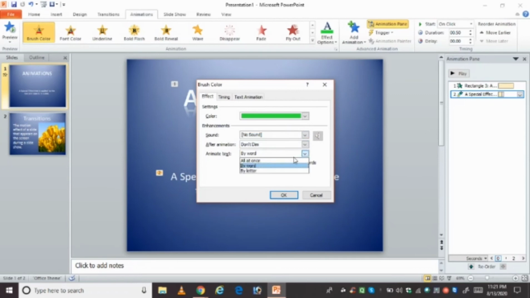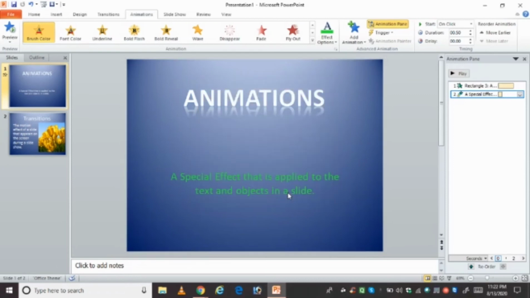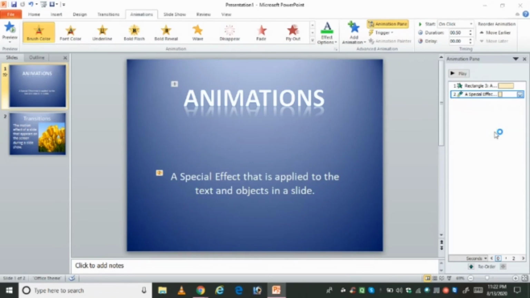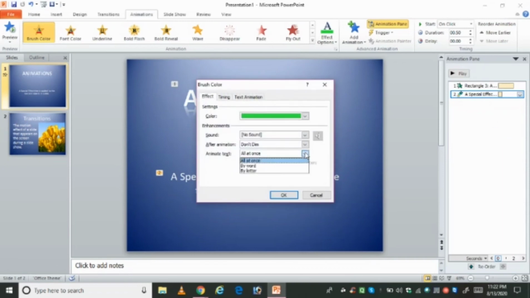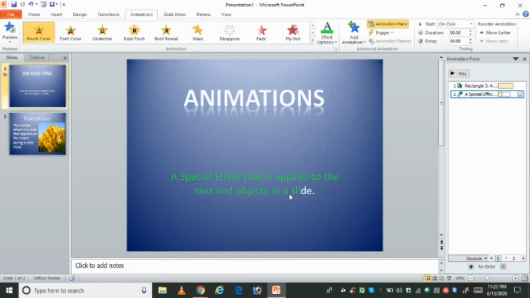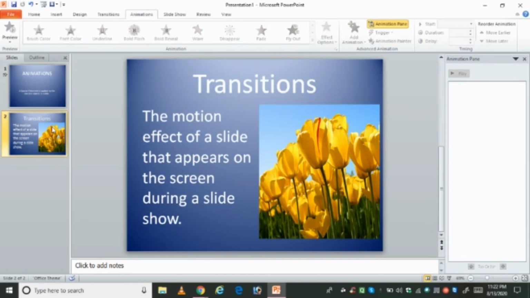This is not all at once. If I give all at once, let us check one more time. You can see the effect directly. So by letter, I like this one, so I'm selecting that one. And coming to the next slide.